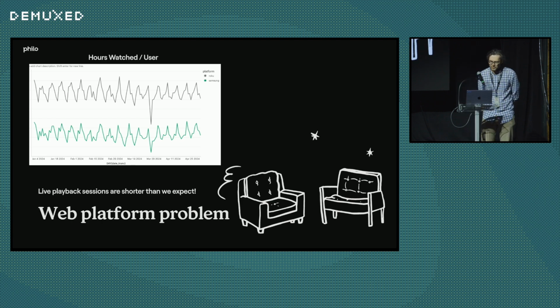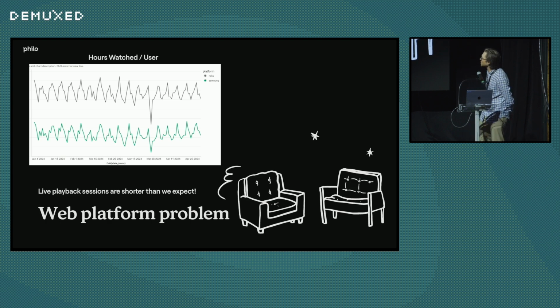So we're very much interested in how our users are watching and looking at QoE and different types of KPIs. One of the things that we noticed is the hours watched per user were very different for two different platforms, Roku and Samsung. Samsung on the bottom, Roku at the top. That's really weird. Why do our users watching live TV have such drastically different watch behaviors on two platforms which should be pretty similar?